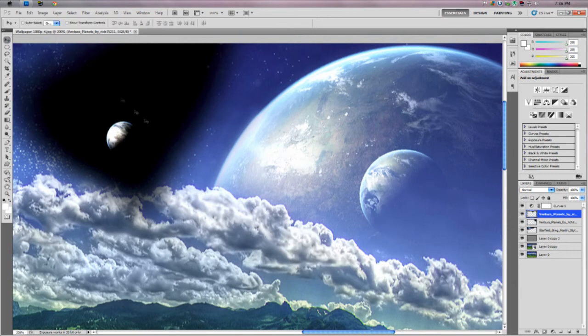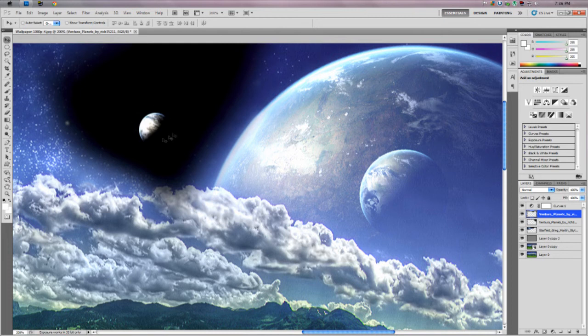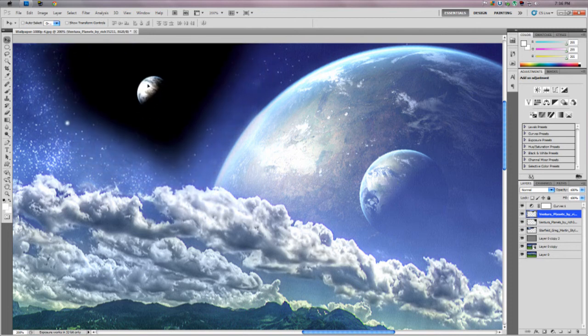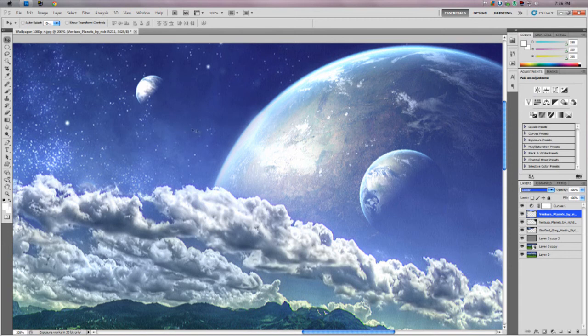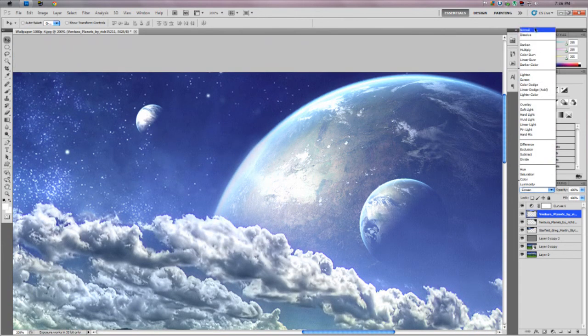So it's very important that you place the bright side corresponding to the bigger planet and the other moon, because it'll destroy the effect if you have this planet tilted the other way with the dark side facing that way. It wouldn't look like a moon really. So we want to have the image selected, obviously, and select screen. And it's okay, so let's unscreen it, go to normal.